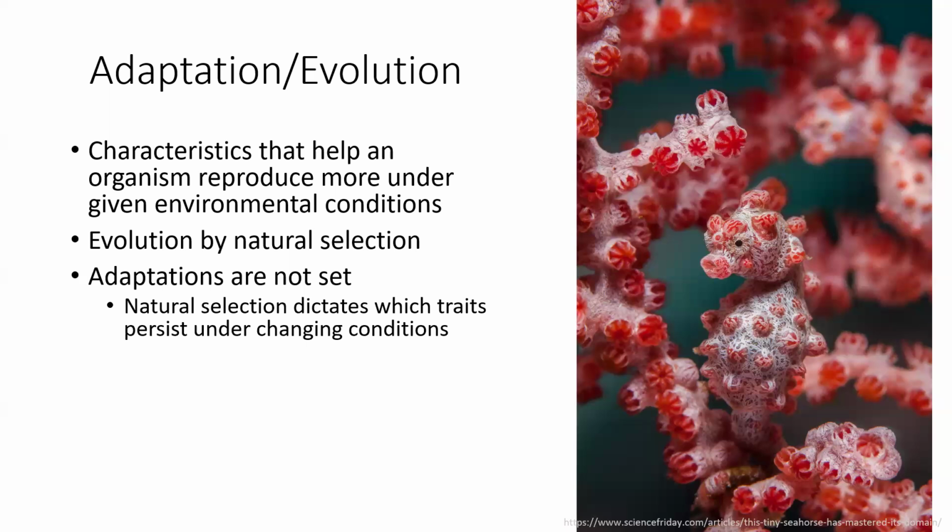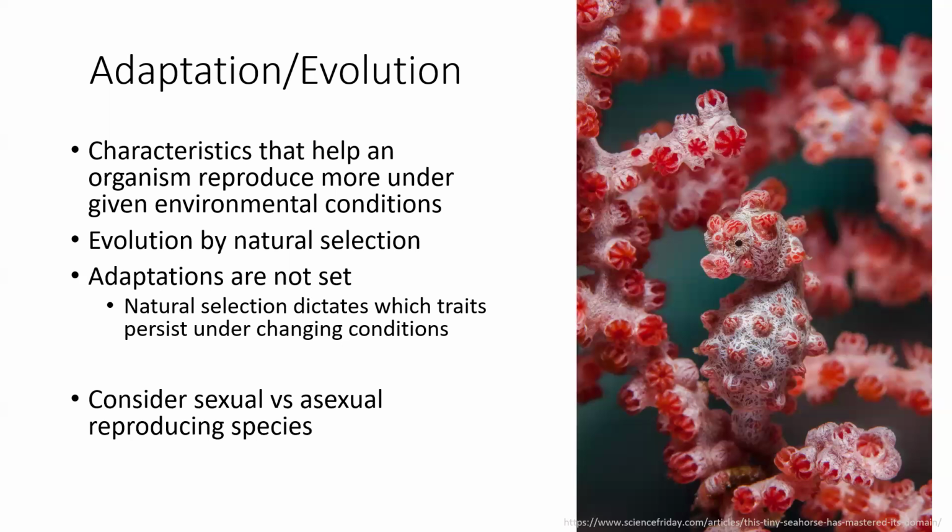Now, the picture I have up here is something that I think is a really cool example of evolution. This is the pygmy seahorse. So hopefully you can see this little dude up here. This is a seahorse, and the coral, a Gregorian coral, is all around the seahorse. The person who discovered this did so in like 1987, so it honestly wasn't very long ago. And they weren't trying to study seahorses. They were a coral researcher. They were studying the Gregorian corals, and then they accidentally found pygmy seahorses because they were so well camouflaged. So that's how we originally described this species. They're about an inch big, so they're really tiny, and they live in Southeast Asia. So this is an excellent example of this type of adaptive evolution over time.